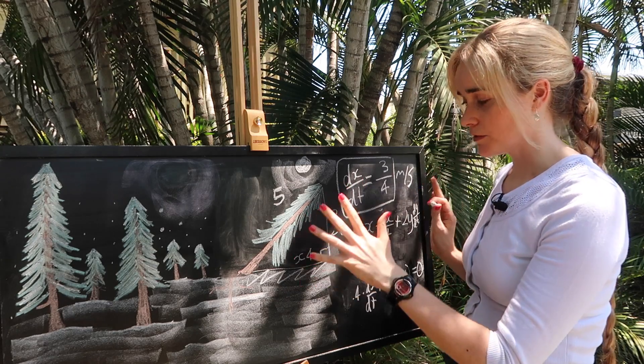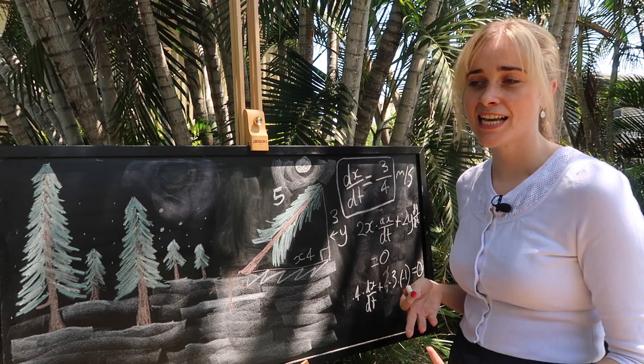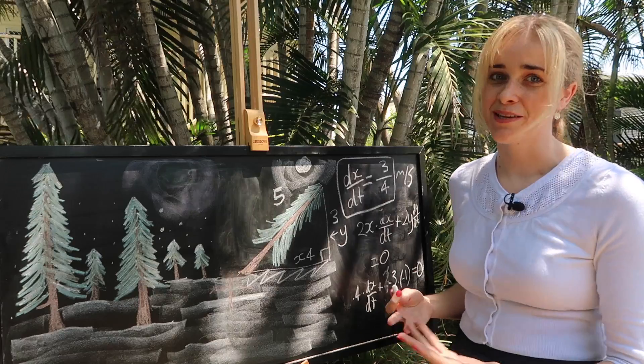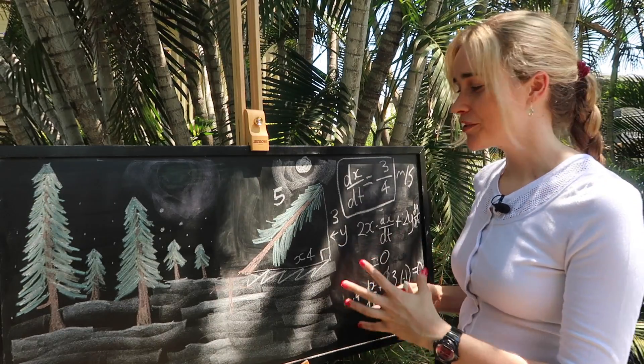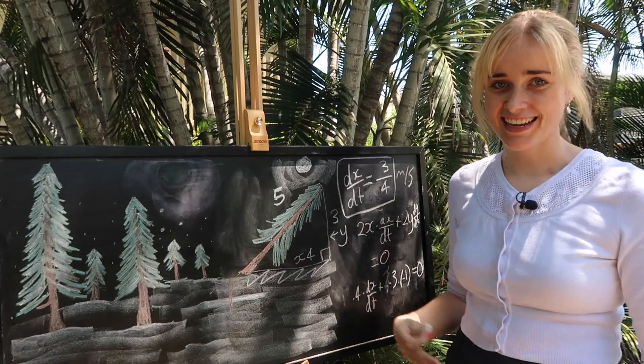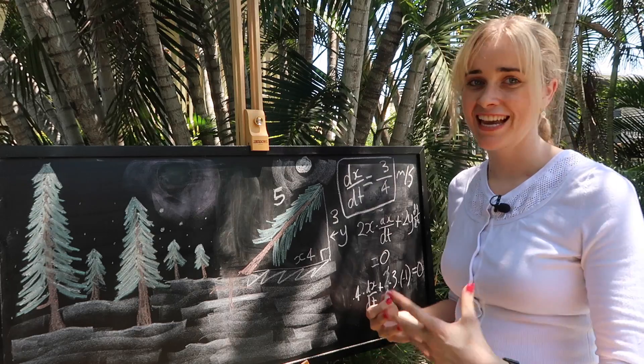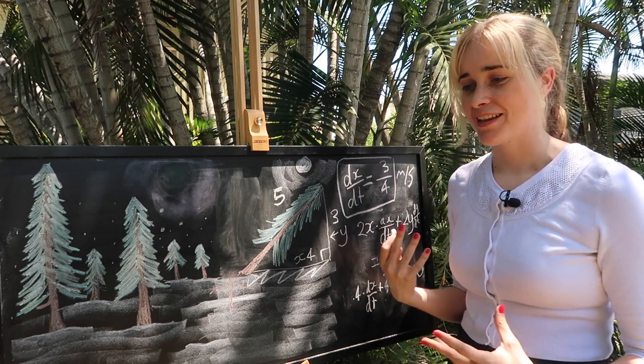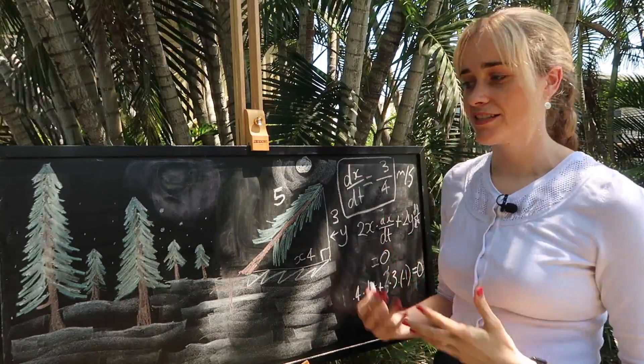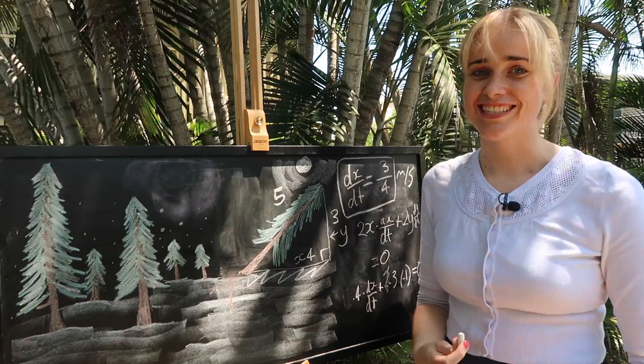Now I will say that this problem here about the falling tree and the shadow was actually taken from an MIT calculus exam. I think it was the most basic calculus exam that they have at MIT, but nonetheless it was taken from a uni exam. Calculus obviously gets a lot more advanced than this at uni, but these are where you need to start if you're going to be on that journey of becoming great at calculus. In my little series here I believe that any of the math that I'm doing is not inherently difficult and can be done by any of you at home. I think math comes down to what you've been able to practice, what you've been able to try out for yourself, the kind of conversations you've had and the learning environment that you've been involved with. So keep going if you are trying to learn math for yourselves.